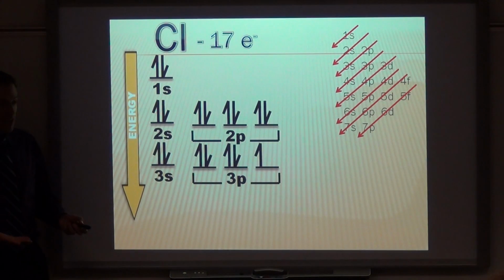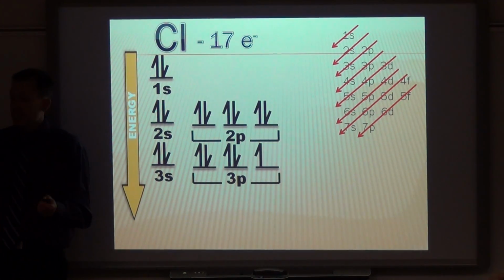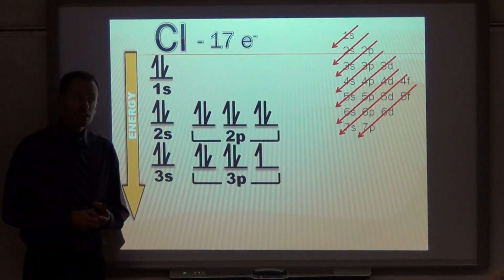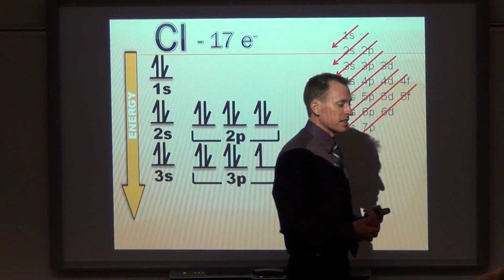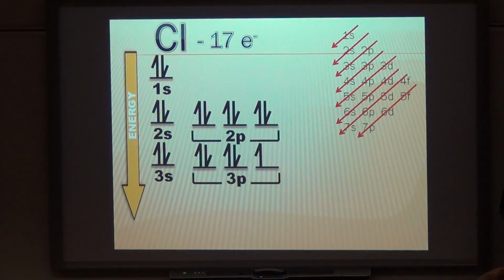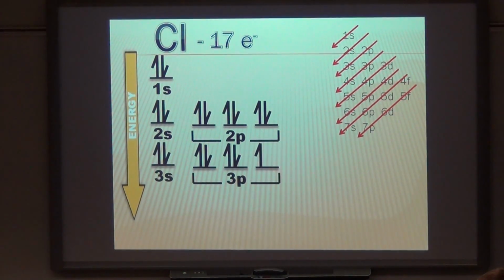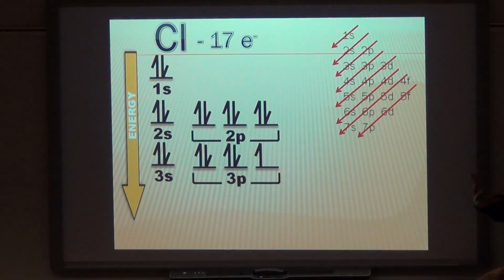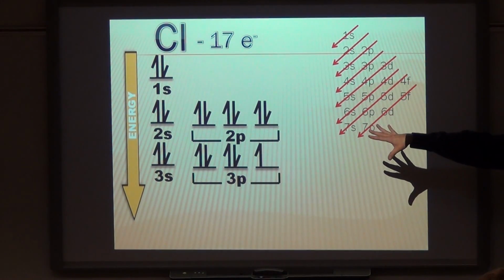So that would be my orbital diagram, which we have been working on. If you're still struggling, you need to come in, by the way. A lot of people have been coming in to the resource and getting help, and I really do feel like when they leave, they have a better idea of where this goes, because there is a repetitive nature to this. So that's the orbital diagram.